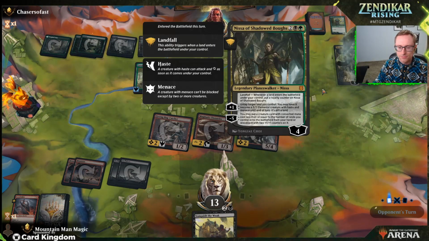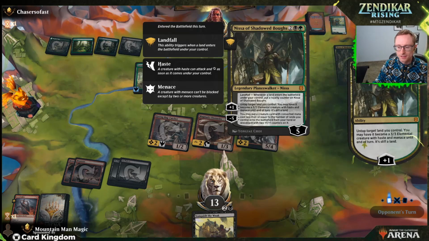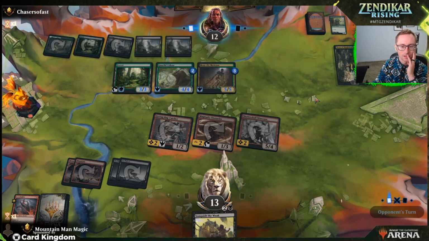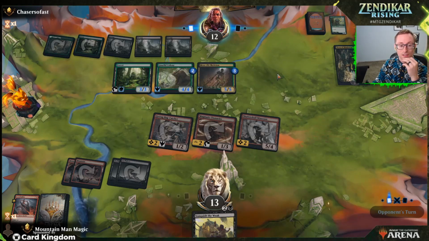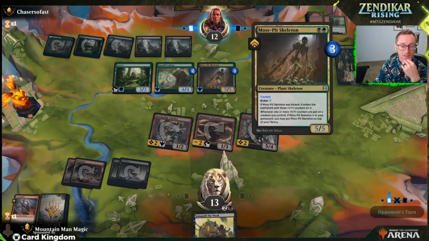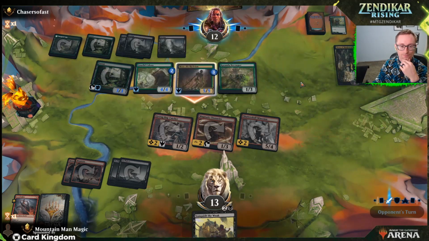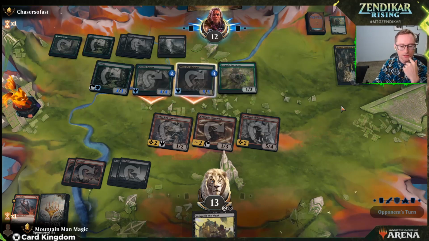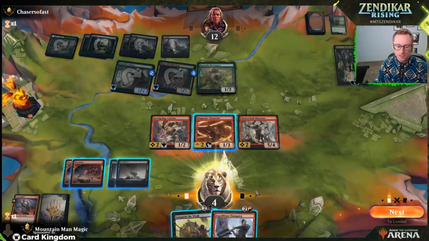Ooh, that is wowsy, wow. Okay, Nissa, just casual Nissa, and that's almost lethal. But they can't attack because what could we do? 5, 6, 7, 8, 9. We're not completely out of it. Oh, that was silly of them. They could have played that and gained a life. Alright, we're down to 4. I don't love it.